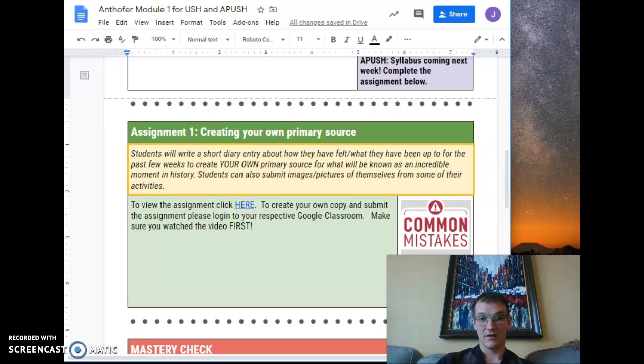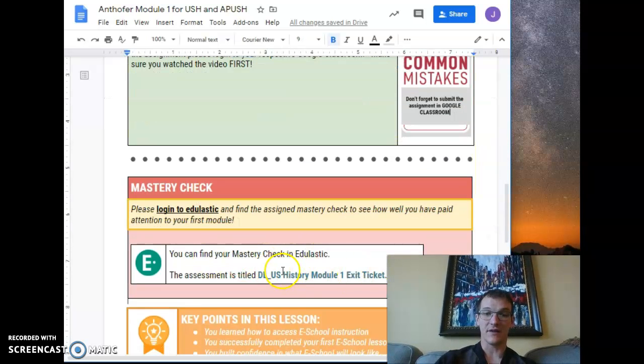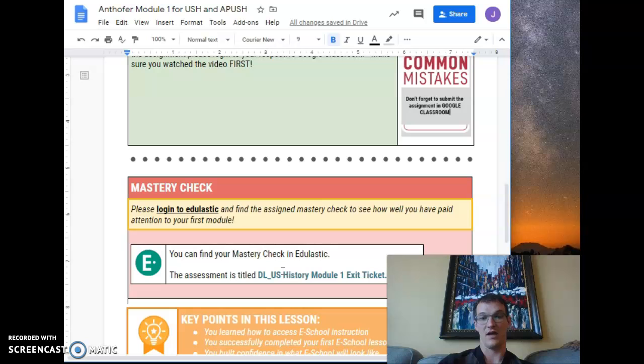After you finish this assignment, please go to Edulastic and do the exit ticket. What I can use to grade you for today is going to be this assignment and the exit ticket. Those are going to be the 2 things. And again, if you have any questions, please ask me on Teams or via email right now during our class period. That's the easiest time.